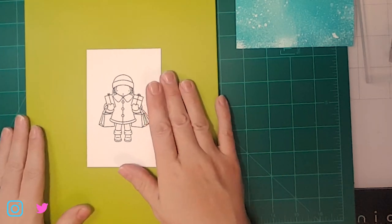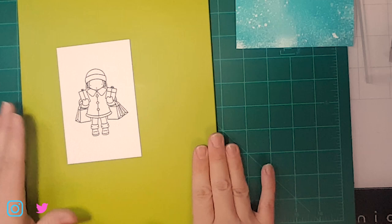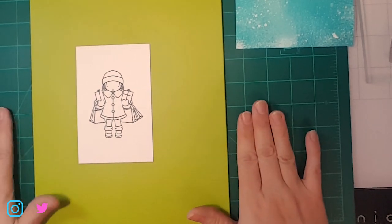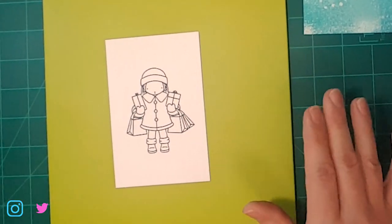I will say also that I did add this. This is actually for my die cut machine, but I wanted something that was nice and firm, not right on my mat, so I just decided to stick this underneath it while I color.